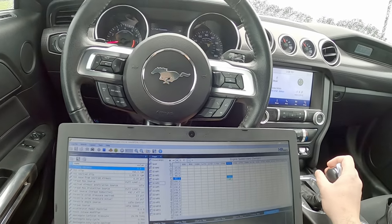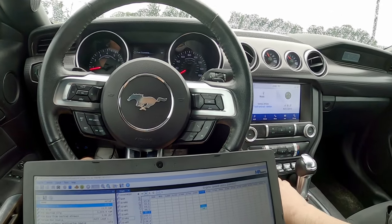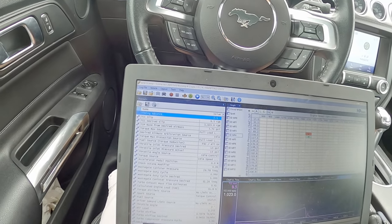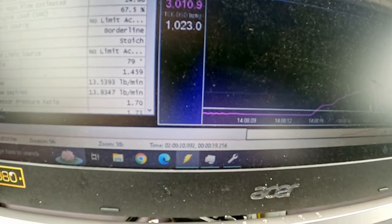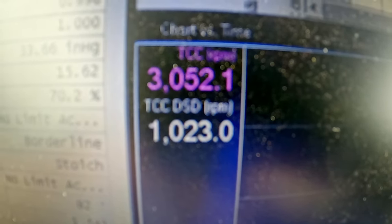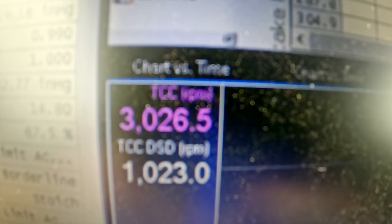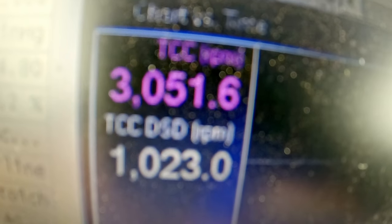I may have got a little bit more, a little bit past where I was before. I don't think it was where I wanted to be. I don't think that did what I thought it should do. Let's look. Was it about 2,900 last time? It did. It did go more. Whoa, look at that. So we were 3,000, even if the desired stayed the same according to this. I mean, it went higher. I don't know if that was due to my changes or what. But yeah, it went almost 100 RPM more.